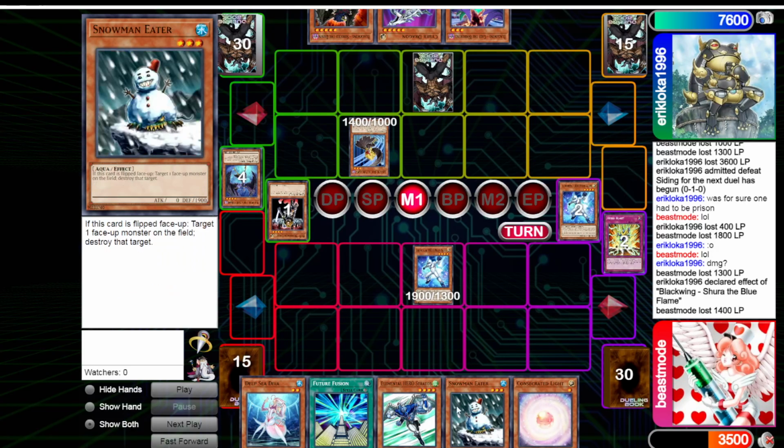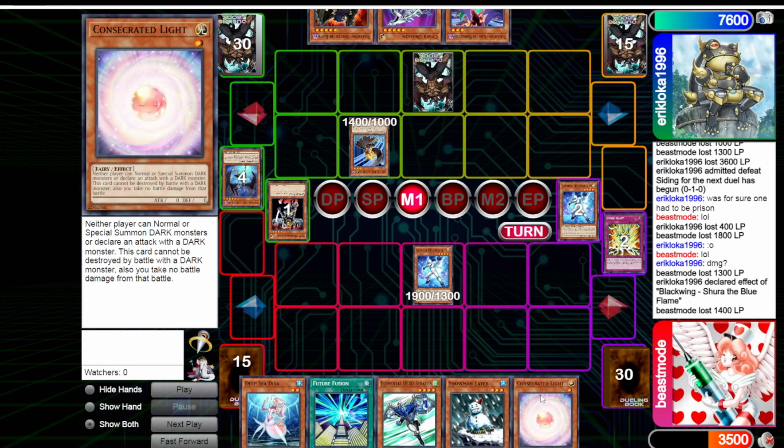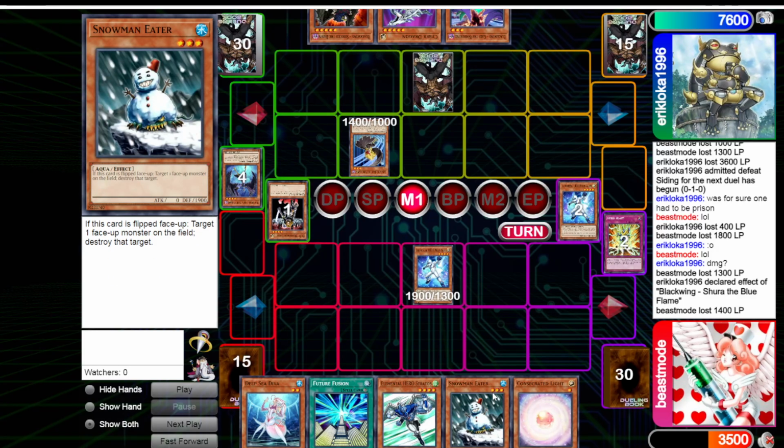I just think that your game one is very strong, the way the deck is. So I think I probably over sideboarded here. But I pretty much took out monsters. I think I took out the DD Warrior Lady, the E-Call. So 2 E-Call, a DD Warrior Lady for 2 Consecrated Light and a Snowman. So these would have still been not that great anyway. They would have been E-Calls and a DD Warrior Lady.